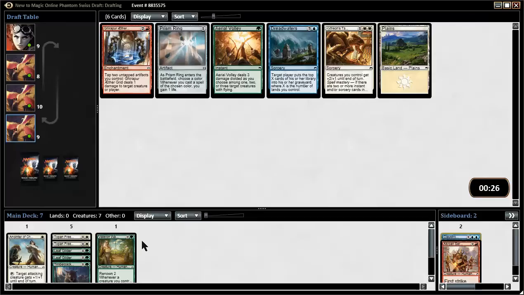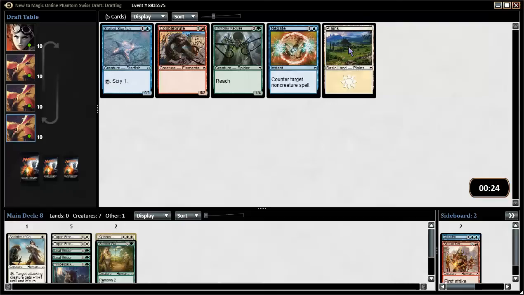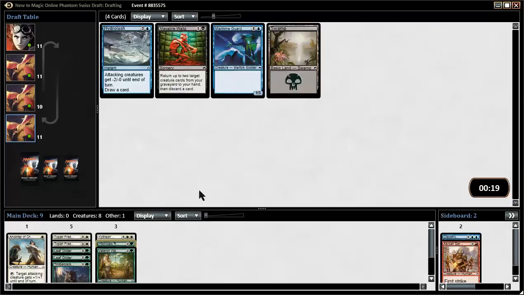So maybe with all these 2-drops, Gideon's Tactics is actually a thing. Or do I pick up the sideboard card? Now I'm gonna take this opportunity to try out the Tactics. I may come to regret that. And here is a sideboard card. Perhaps. Not too impressed by it.